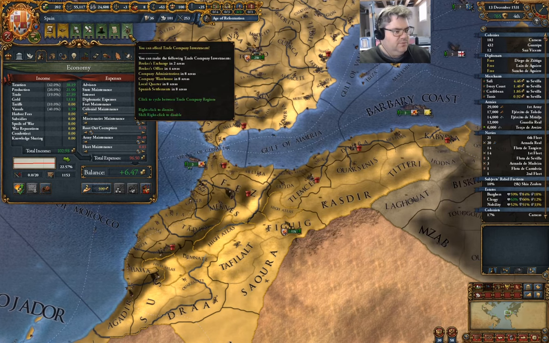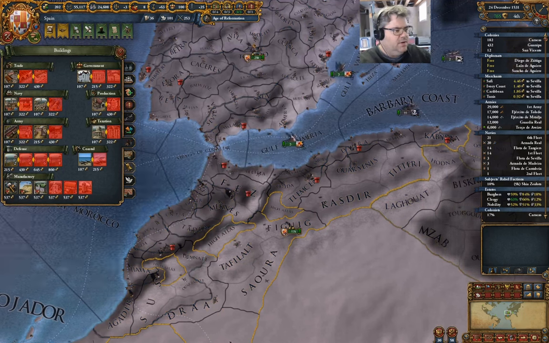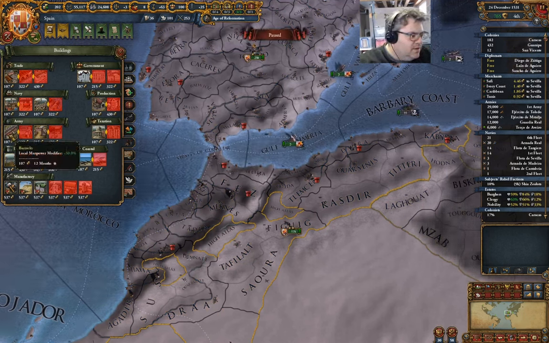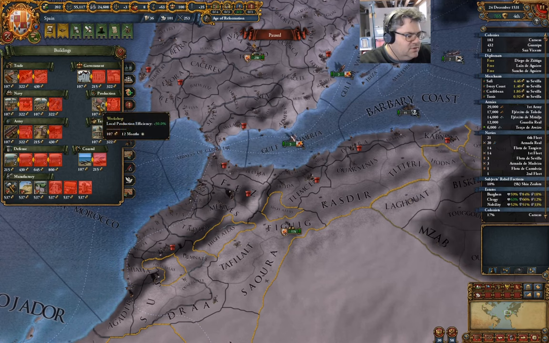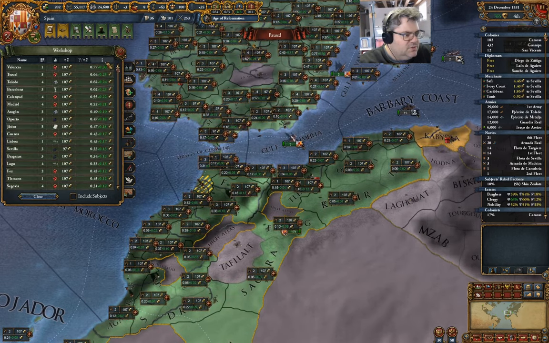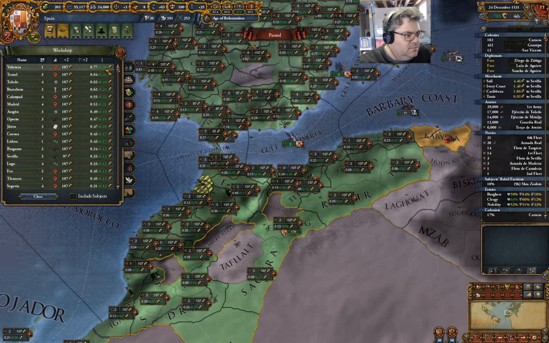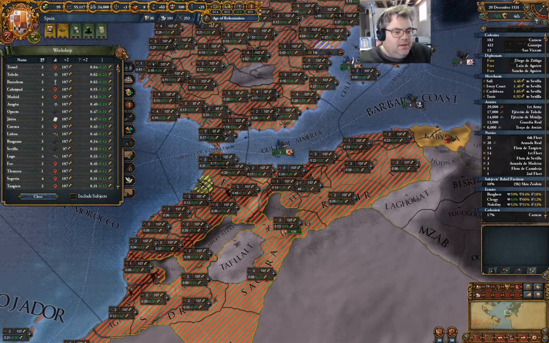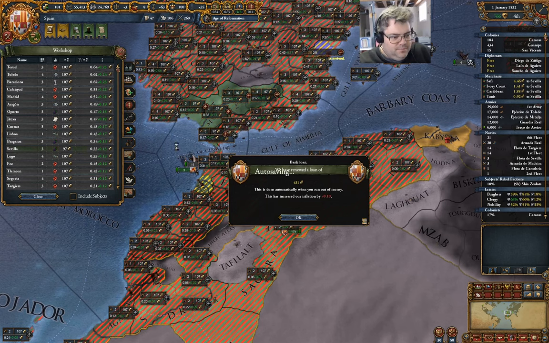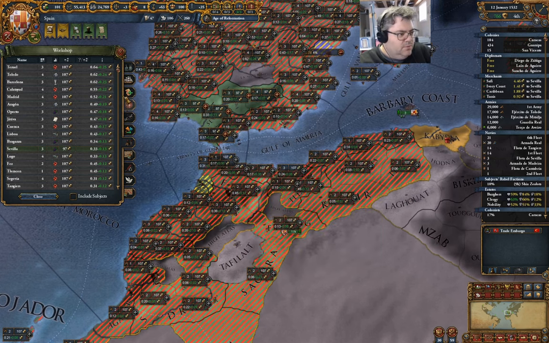Trade company investments. Right. What buildings can we build here, actually? No, can't build any manufactories. Workshops. Could build a workshop or two. That's a 0.3 increase, so we'll go for that one. Yeah. Right.